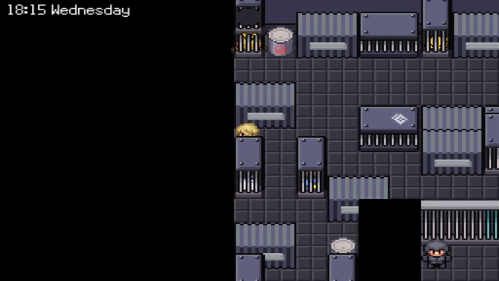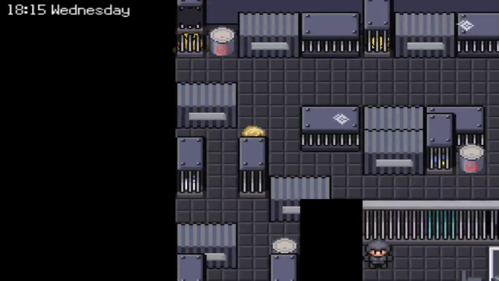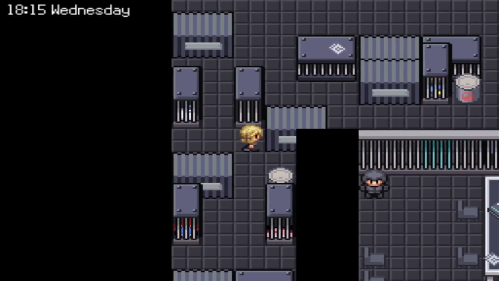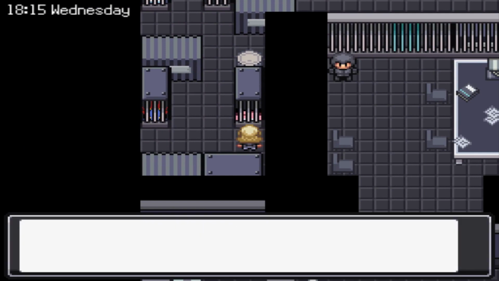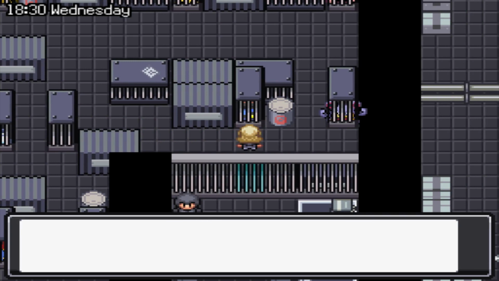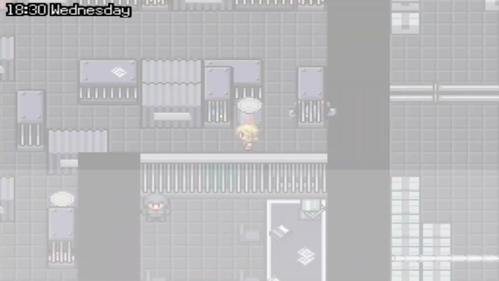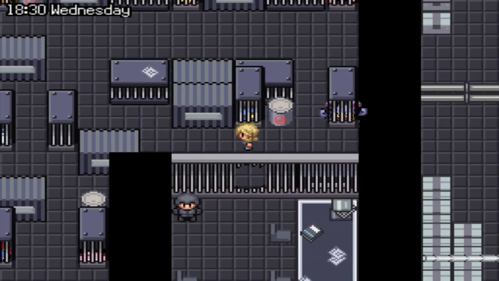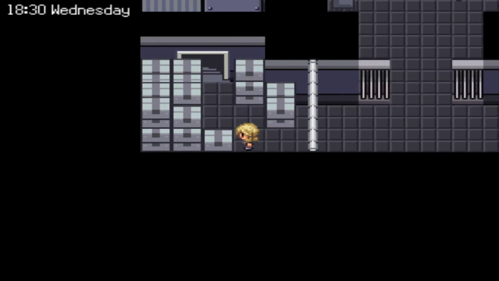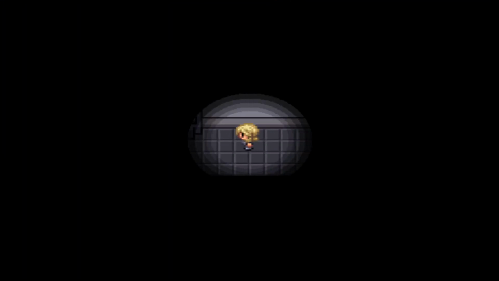And now we're gonna put this Roggenrola inside of there. Again, this is the same process. You do it literally 3 times in a row. And finally, we can break out of here. Oddly enough, you can actually wait for this guard to wake up and battle him, which I will be doing because it's free experience, but first I'm gonna go over here.